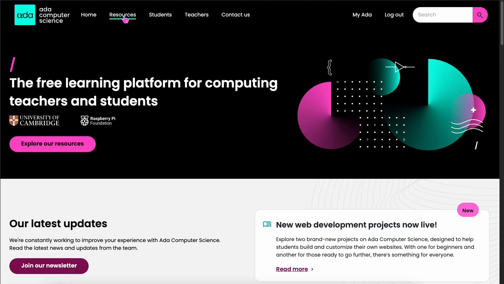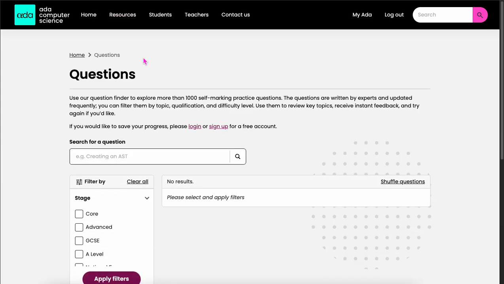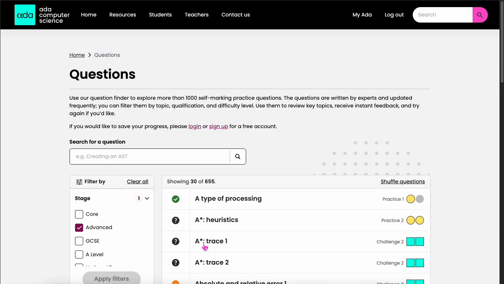Now, you may know our platform contains over 1,000 self-marking questions, but tests take these things further. Unlike quizzes, where you can use these questions and build your own quizzes, tests use questions that are exclusive, so they haven't been seen before, and they're designed for summative assessment. So they have minimal feedback and they're ideal for exam type conditions. So let's have a look at some tests.